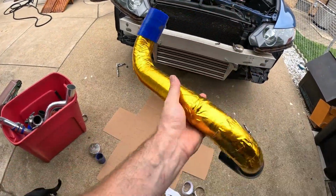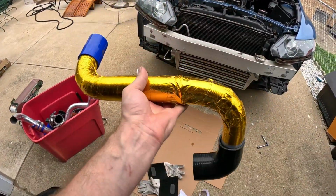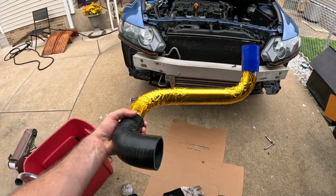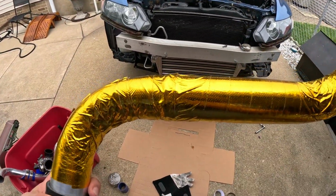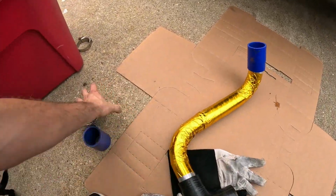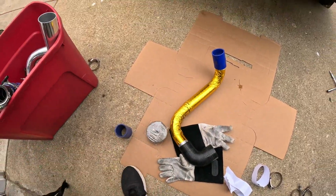See, all wrapped up. The edges don't come out as good as I want them to because it's not that flexible, but again, this is gonna be right here and it's shielded from all that exhaust gases. Now again, for the downpipe, I got my own heat wrap that I will be using, so keep those things cool.